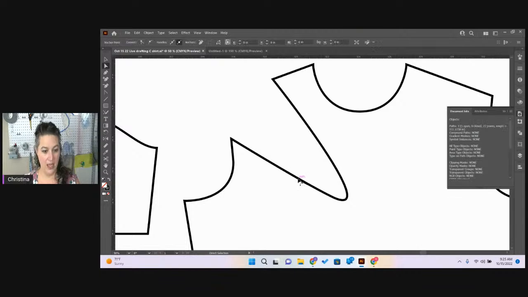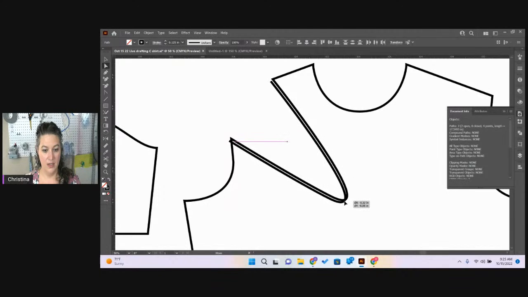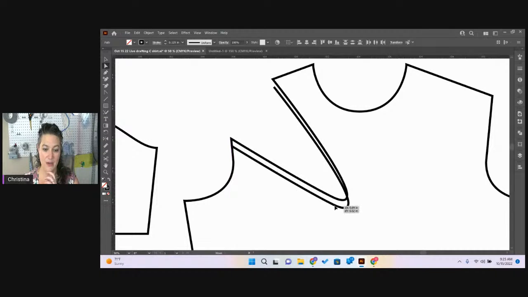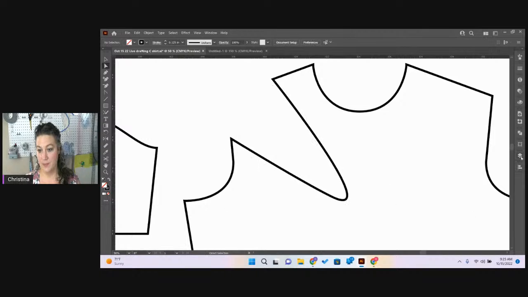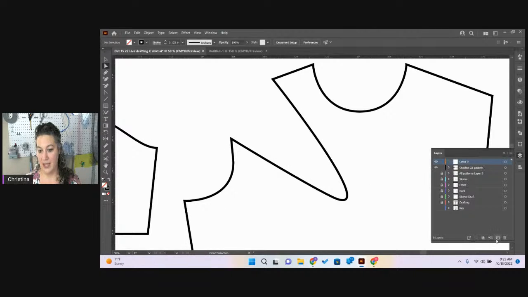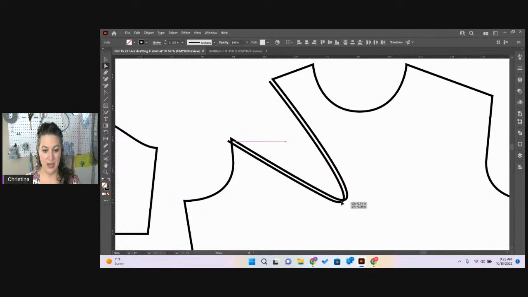So if I go A, shift, hit the other side, there we go. Now I have that on top. I sometimes prefer to do this on another layer so I don't mess with it. So we're going to Control that, add a layer, lock a layer, and now we're on it. That's going to be our facings layer so that we don't mess with stuff.